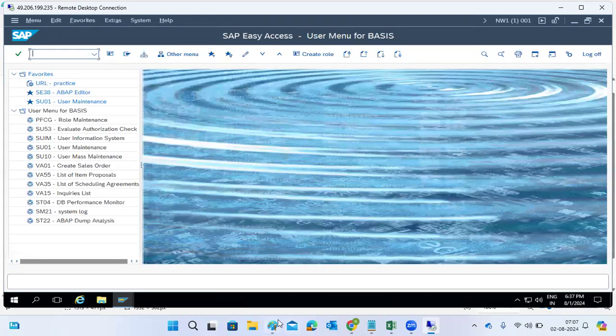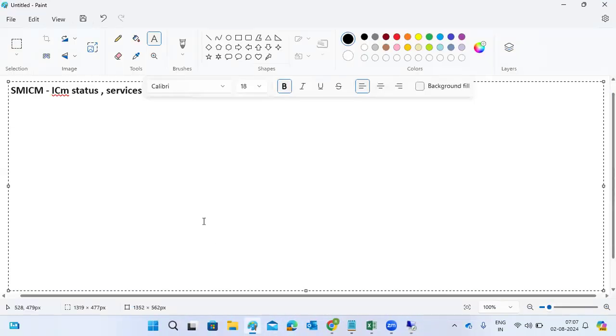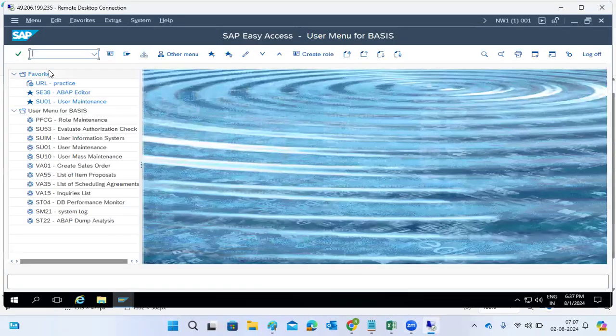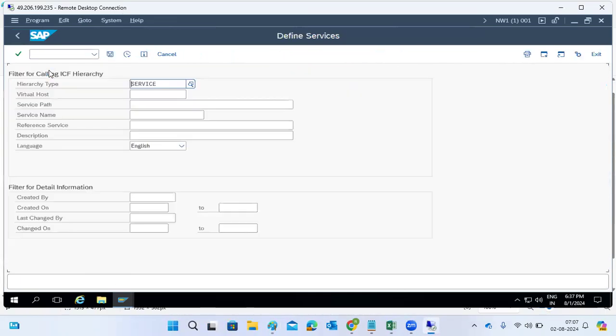The next one is the SICF transaction code, which means service activation in SICF. Suppose you want to use some other functionalities in SAP.